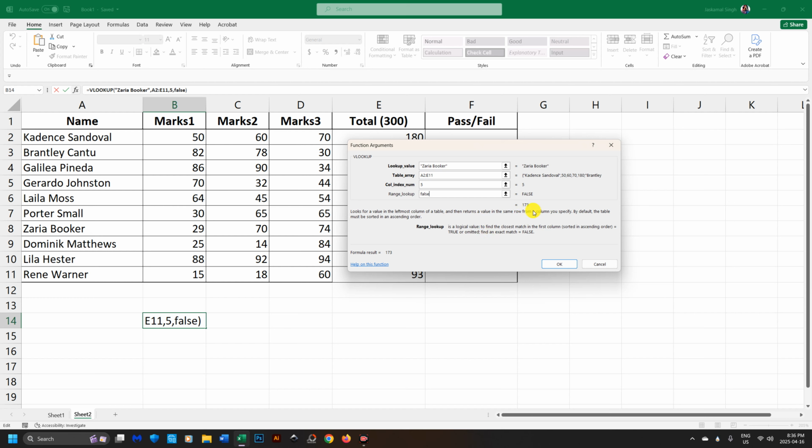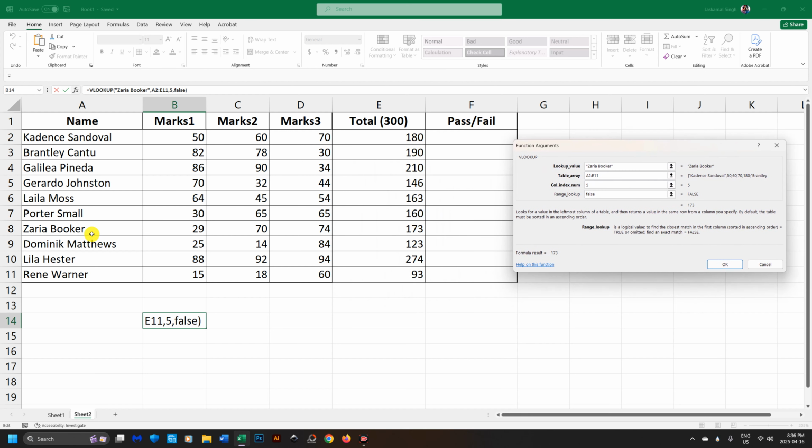So as you can see, I can already see a number 173 here. And if you see here, Zaria actually did score 173. If I change the column to number 4, which is mark 3, basically a third subject, I have a number 74, which means Zaria scored 74 in the third subject, right?